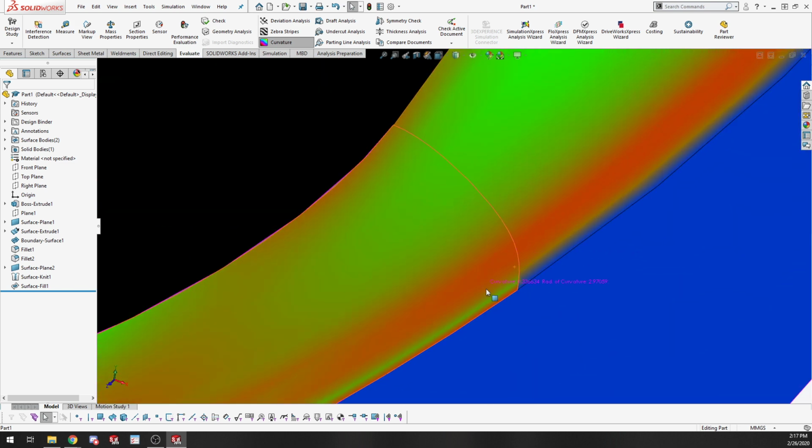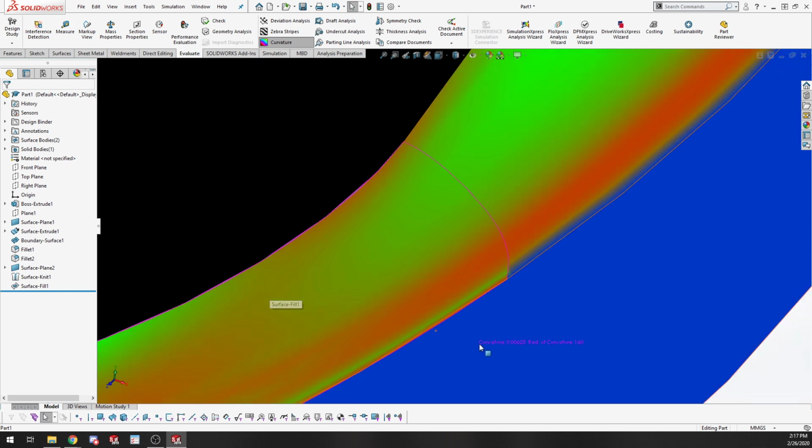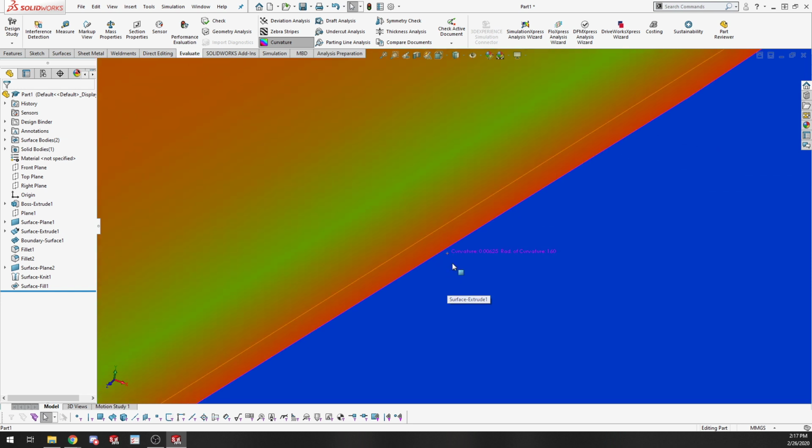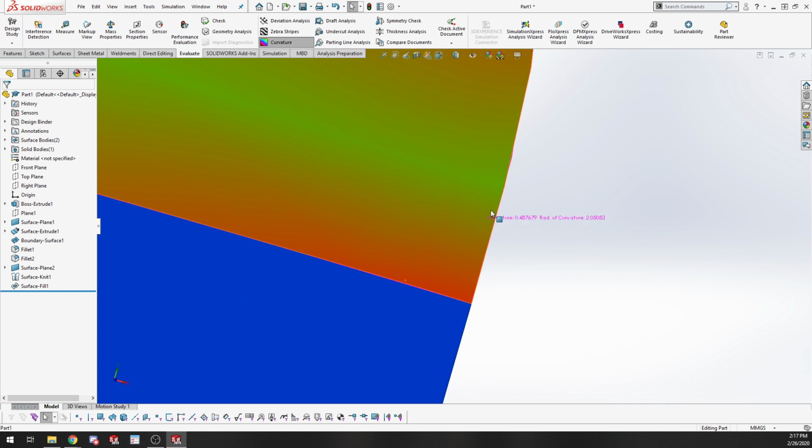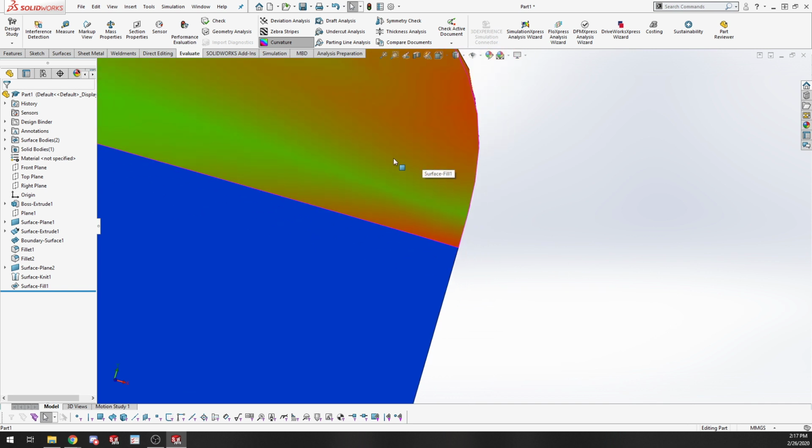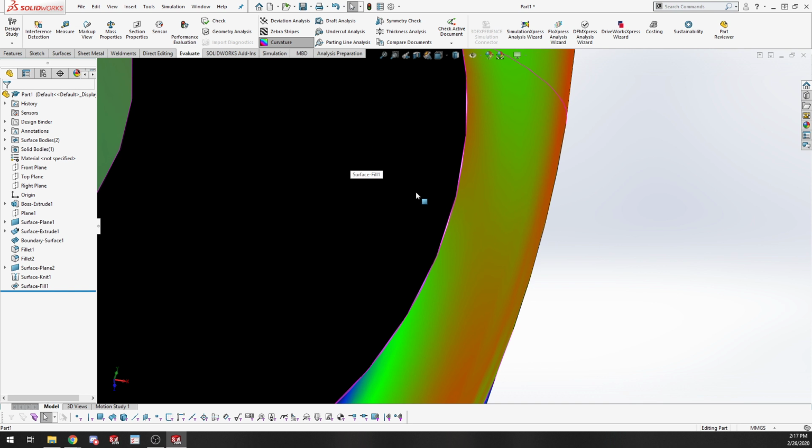And then if you remember when we had that curvature continuous along this, we said, all right, we want to carry through the curvature from this edge all the way through to here. But if you look down here at the tangent, it doesn't actually carry that curvature through. So right at the edge, it has that same direction vector, you can think of it that way. So it's pointed in the same direction, but this radius of curvature is completely different, and that's something that you'll be able to feel. The easiest way to think about it is, we have this tangent thing here. It's flat, and then it goes to curvature.